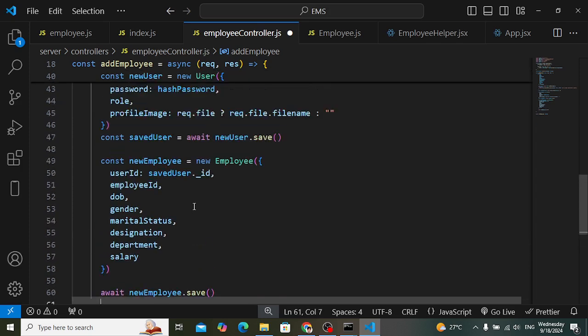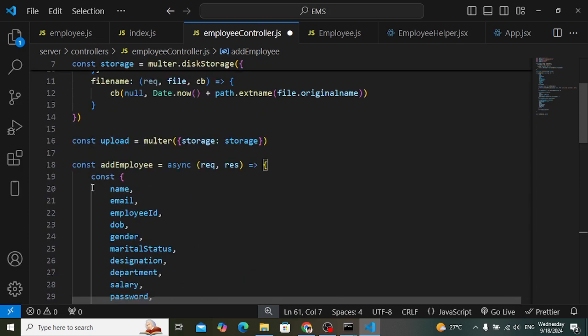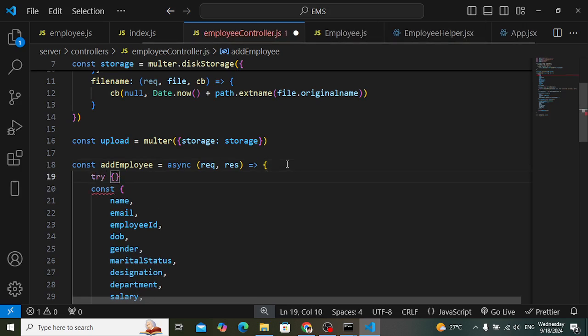Now let's return. I think we didn't wrap our code in a try catch block, so let's wrap all our code in a try catch block.